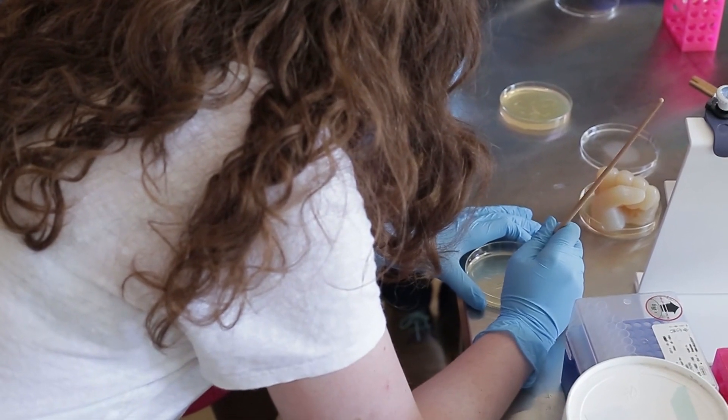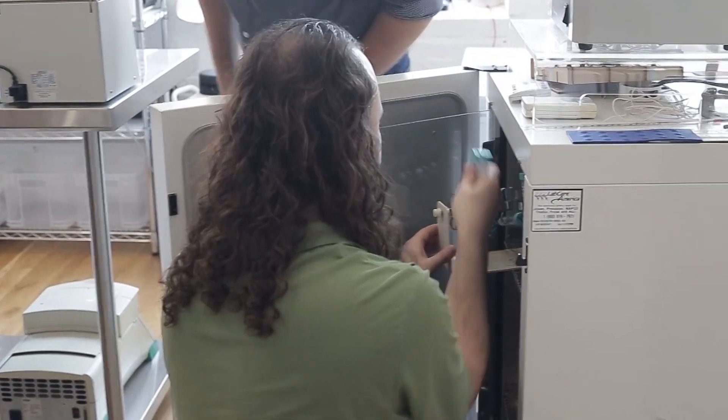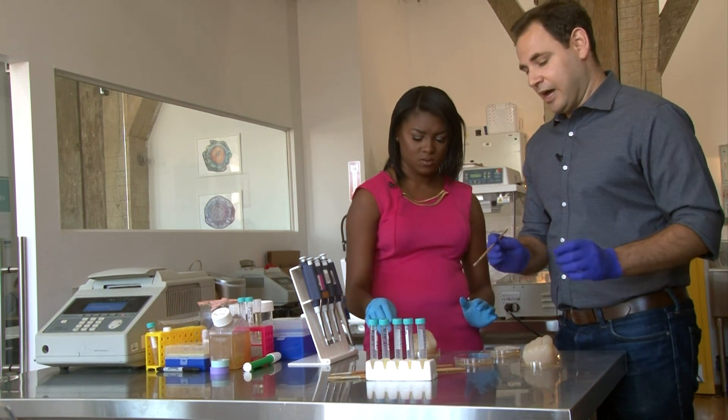Bacteria do a lot of things for us that are good. But you don't have to be an expert to explore agar art. Thanks to public workshops, people of all ages and backgrounds can make their very own microbial masterpieces. This is Genspace in Brooklyn, the world's first community biology lab. We have lots of different strains that have different colors. Daniel Grushkin runs Genspace. People from all walks of life have walked in here, got in the lab, put on their lab gloves, and painted — sometimes their first portrait — using a living organism.